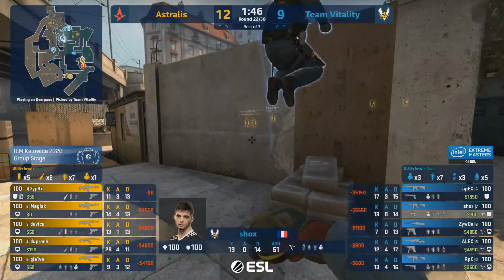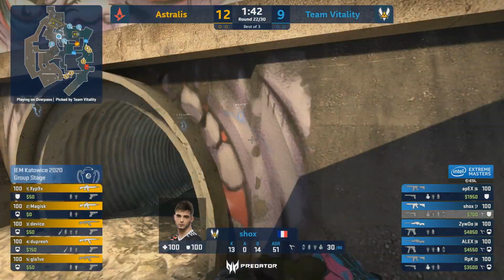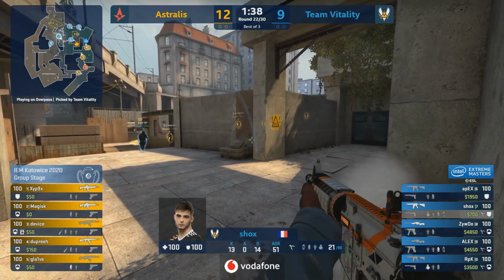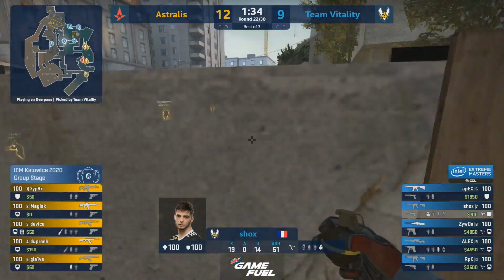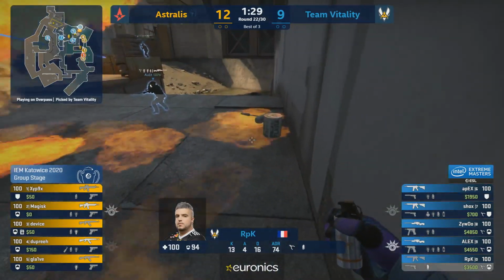3 players towards B at the start, and a 4-man stack from Vitality towards B. So they're expecting a B approach here. They've got grenades in hand towards short again. We've already seen those land a couple of times. Shox trying a Zipex wallbang. We've seen that ridiculous double kill from the Dane through those. And now RPK to be tested.